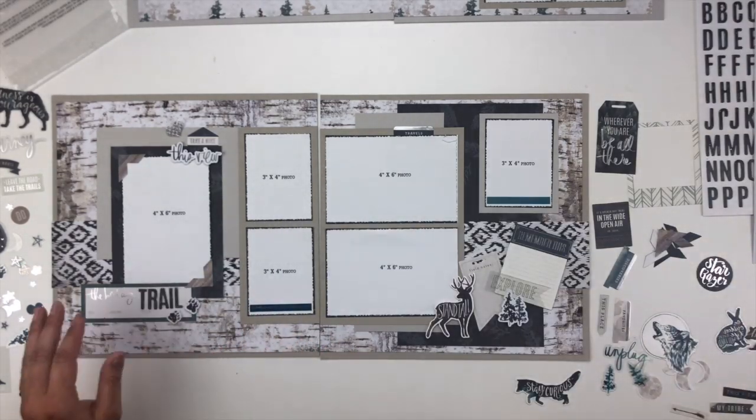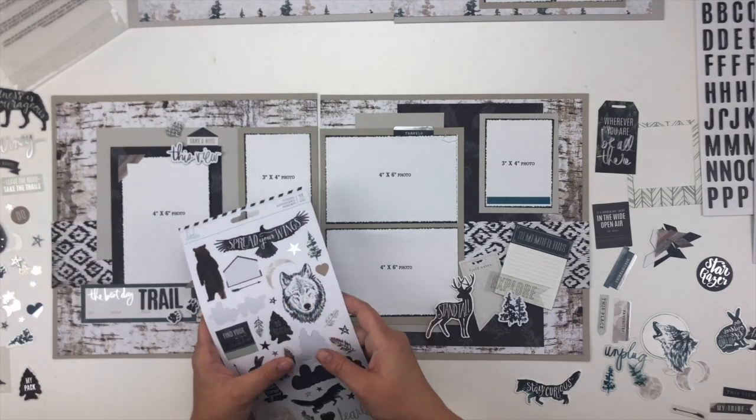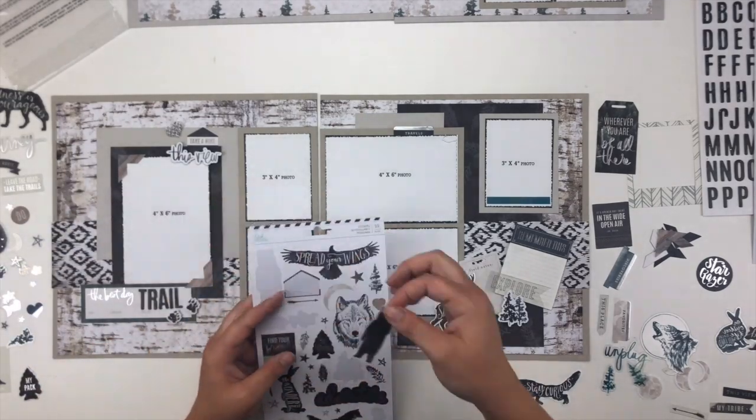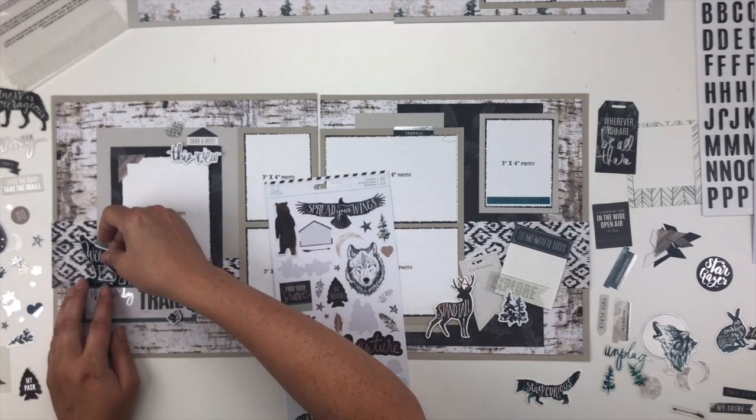Okay, and to finish it off, I used a puffy sticker, the wolf shape that says wild and free, kind of just above that rectangle piece. And that's how I finished off this layout.